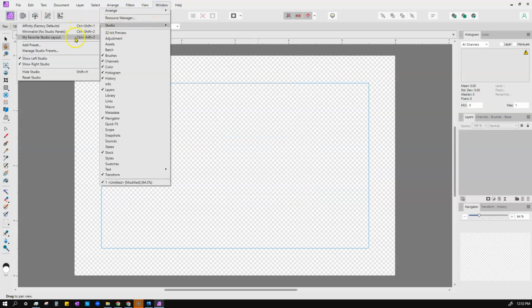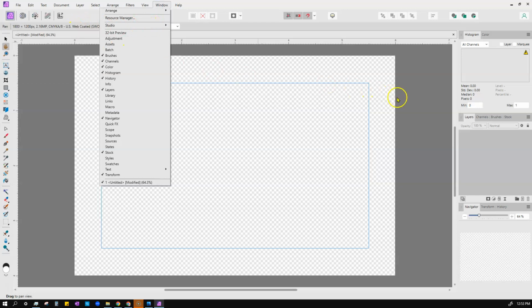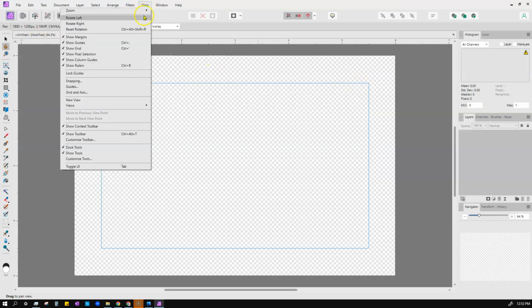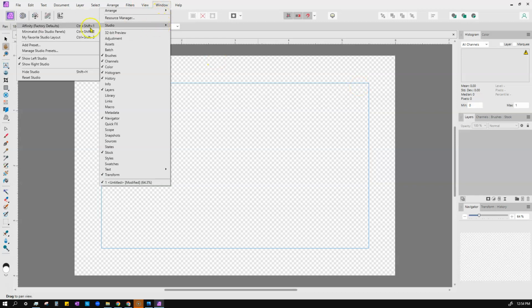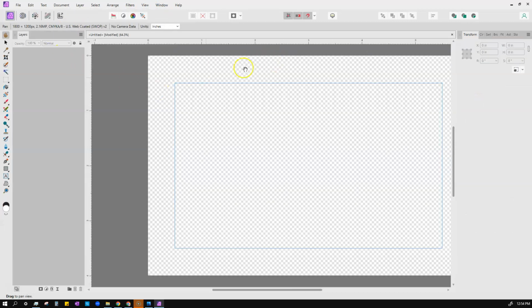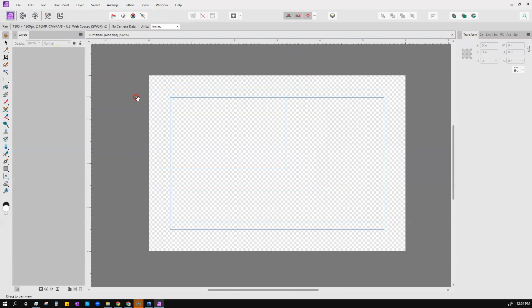And then what's handy about this is, let's say I go back to my favorite studio layout, which might be my favorite studio layout for editing graphic pictures that I got off Pixabay. Not photographs, but graphical artwork stuff. It's not really a photograph, that kind of thing, so that's my favorite studio.